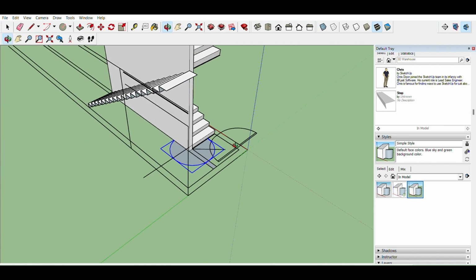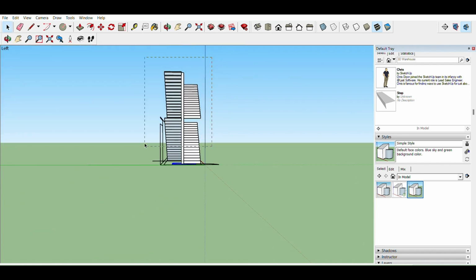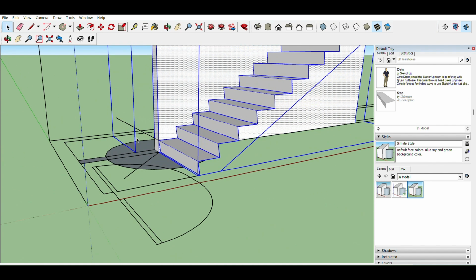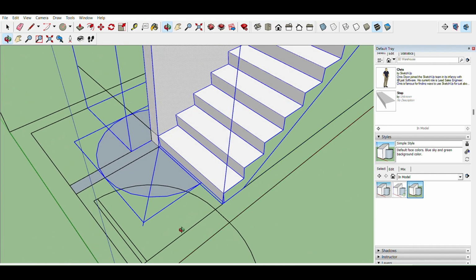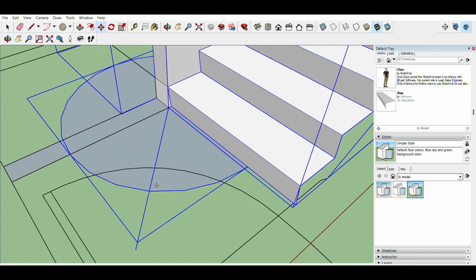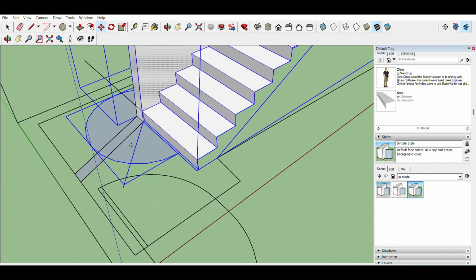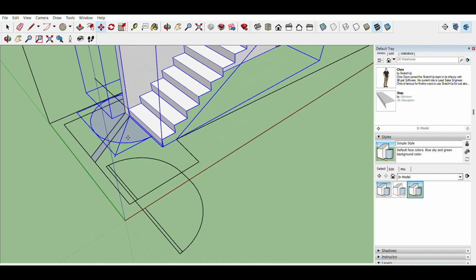My geometry brain should be able to figure it out, but I'm not going to use that. Okay. But basically this, so there's a geometric lock on here, and it's because of this one line.